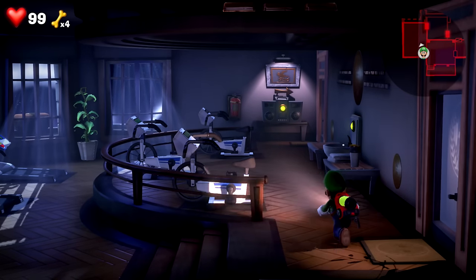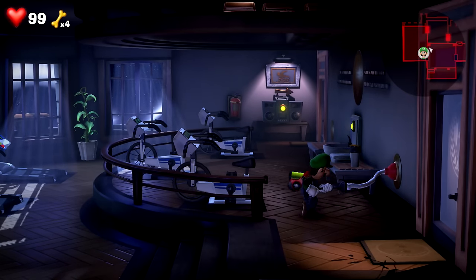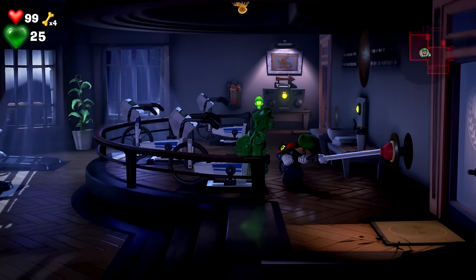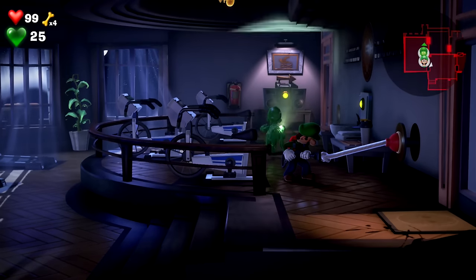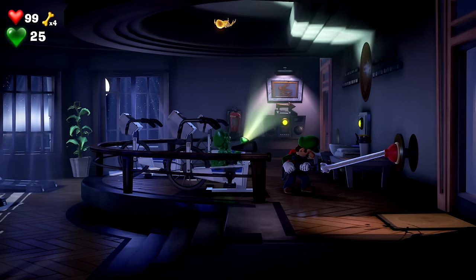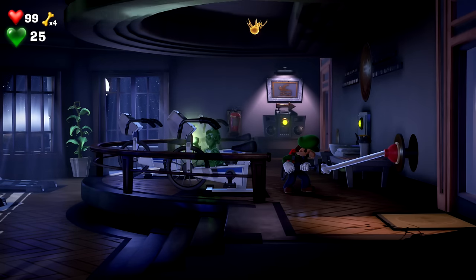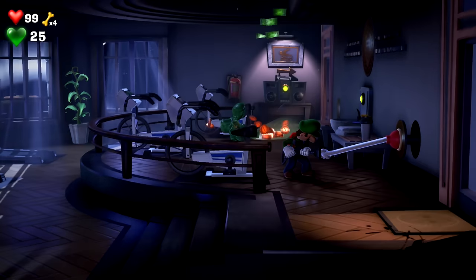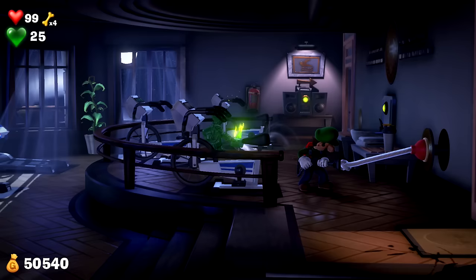Whoa, got some exercise bikes. It looks like I can maybe pull something on the wall here. Oh, I can do the same thing over there. Oh gosh, there's a golden spider. Can I get you? What is going on? Luigi. Gooigi, I mean. There we go. Got it and got it.